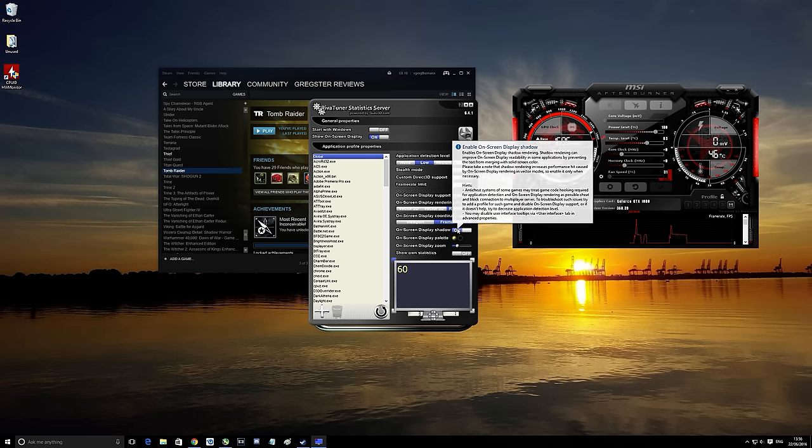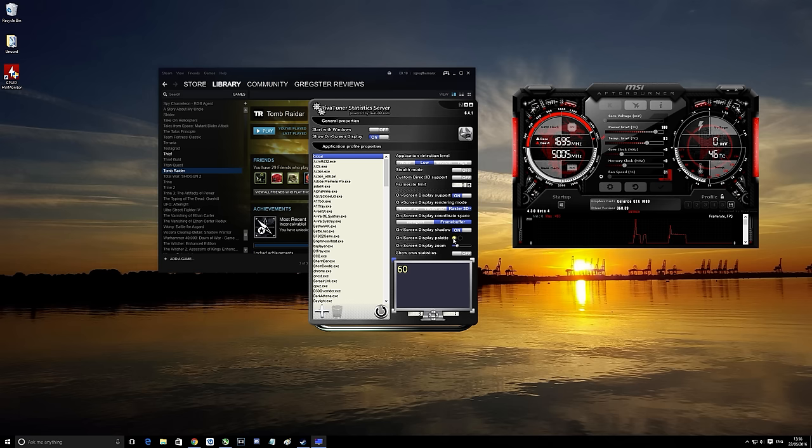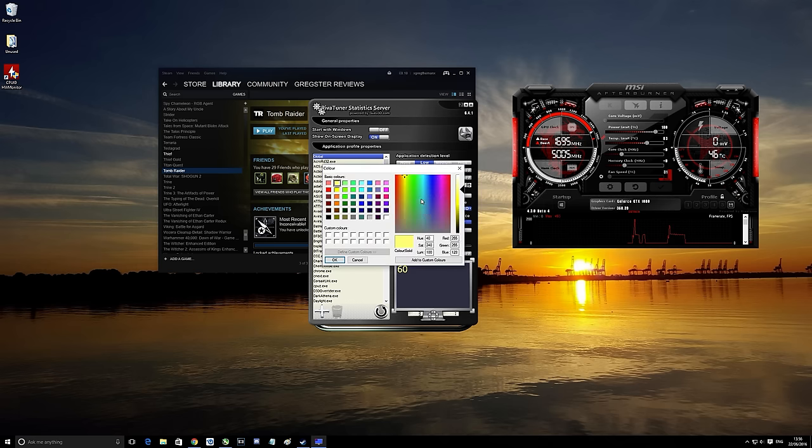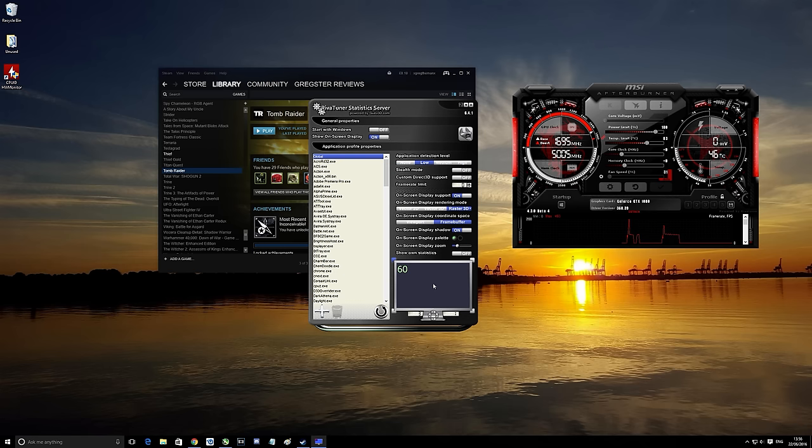So we put shadow on, then you can change the color of your on-screen display, which you just move about. So if you want a nice different color, let's say you're an Nvidia fan and you want a nice green, let's pick something nice green there, there we go, click OK, and that's all you really need to do. Oh, and you can change the size of it, of course, from small to huge. But we'll just have something like that, that'll do nicely.